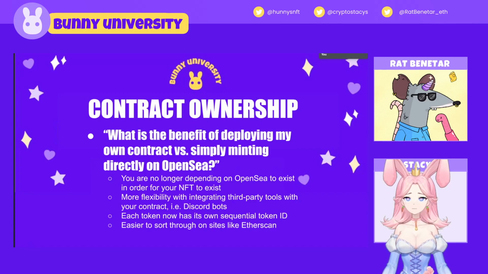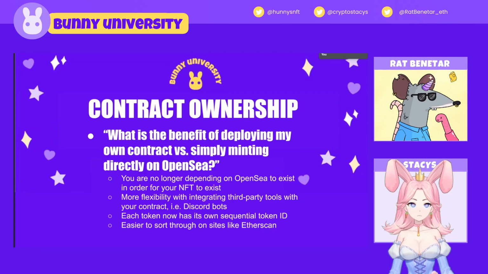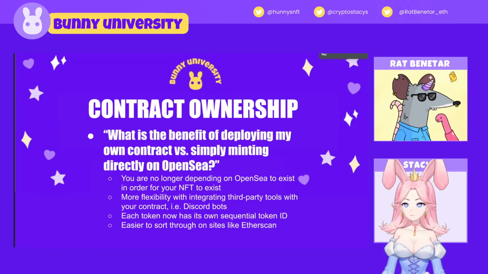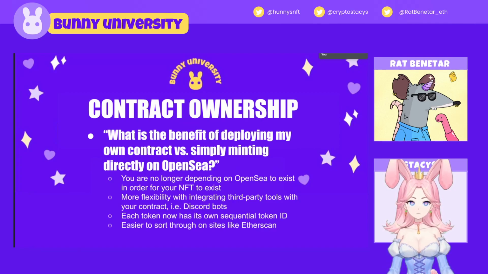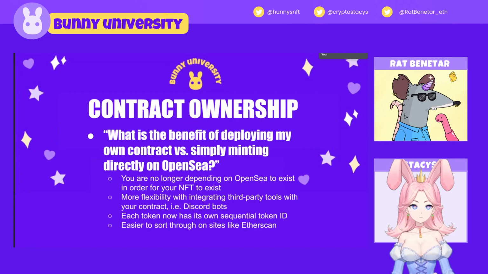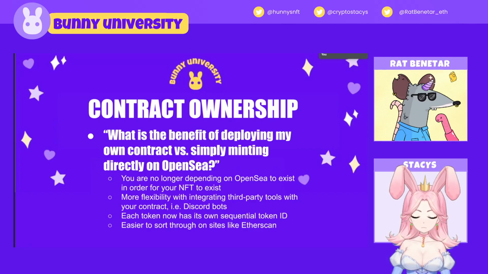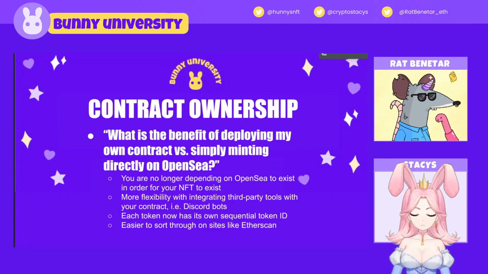Anytime that you actually have to deal with the OpenSea contract, if you're just minting directly on OpenSea, yes, it is possible, but you kind of have to go through a lot of different extra steps. But again, it's just that simplicity and that ease of use when you have your own contract versus getting muddied up in OpenSea's overall storefront contract that houses, again, millions of different NFTs.